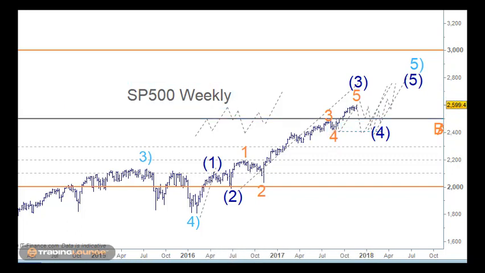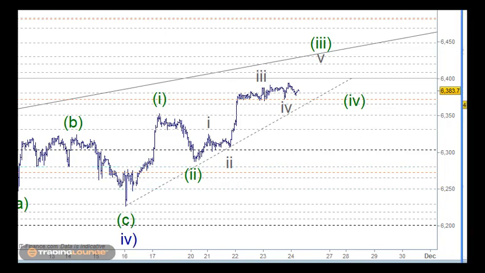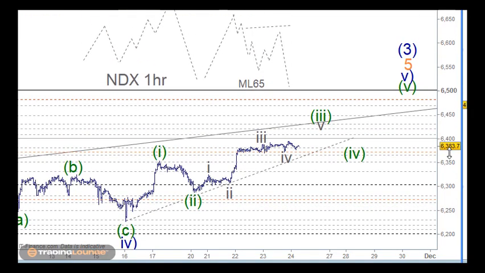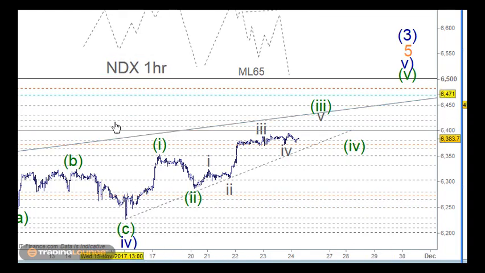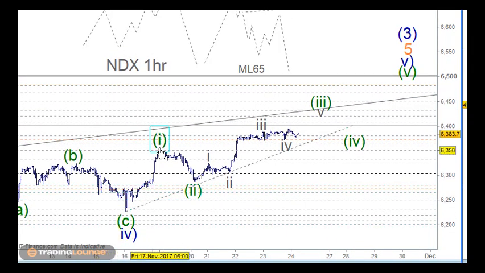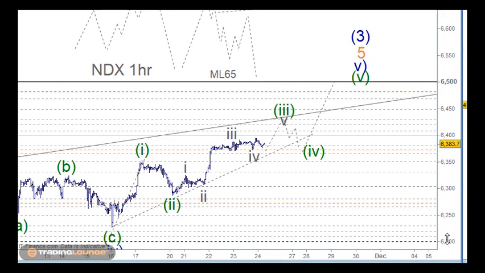Okay, so just want to go and have a look at the NASDAQ here. This is the same pattern here as well with the NASDAQ, just the 1 hour chart. From wave 4 here, we're looking at wave 1 and 2, then 1 and 2 and 3 and 4. So we're looking up for 5 here, much the same. So 5 up to here for wave 3, then a little ABC pattern that can come back into group 2 here, into this space here, and then wave 5 up here. Wave 5 should be roughly the same length as wave 1 here, and take us up to 6,500. That will be our target area up here for this market.